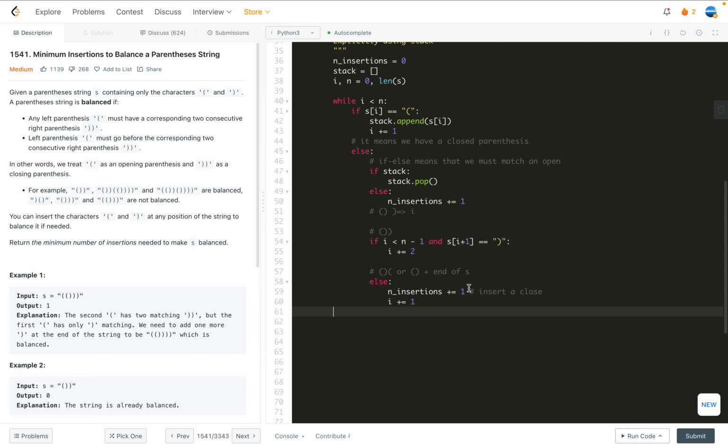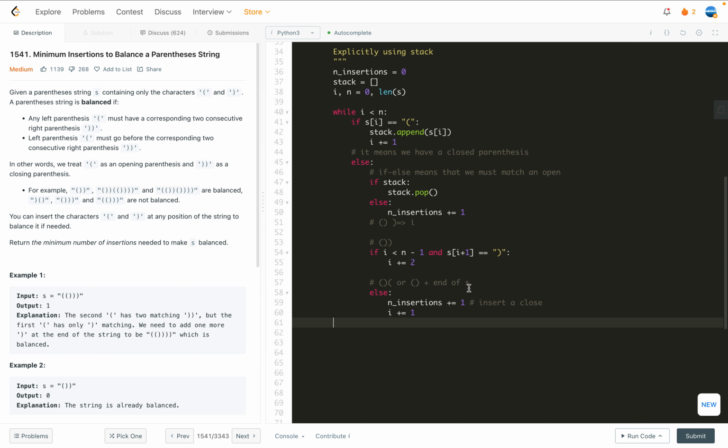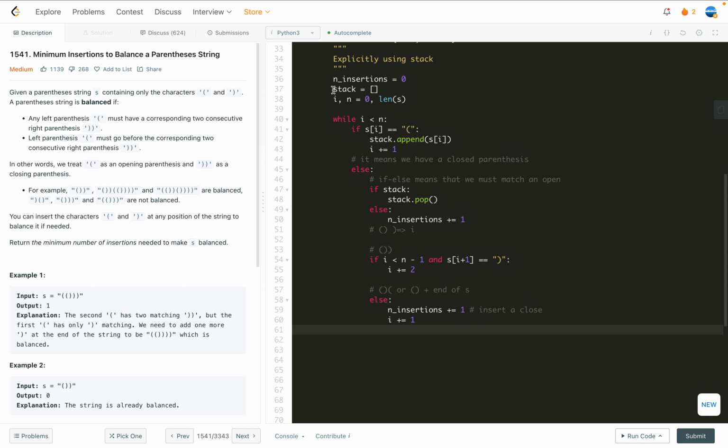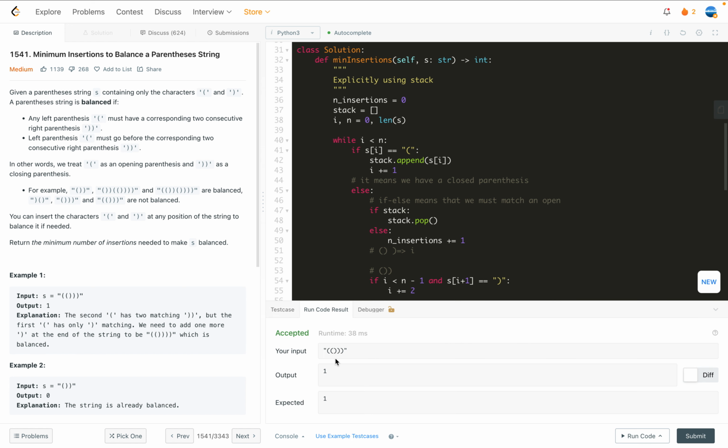So after this while loop, all the closed parentheses are actually matched. Then we just need to count how many open ones are left in the stack. So due to the definition, what we want is the insertions, plus the unmatched ones, so count them in the stack. Then each unmatched open parentheses needs 2 closed ones, so we need to multiply this by 2. So this is the full logic for this problem. So we can do a test. Yeah, it passes one example. Now let's look at the generic case.